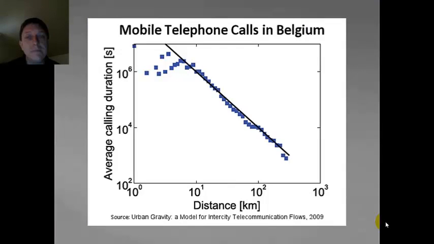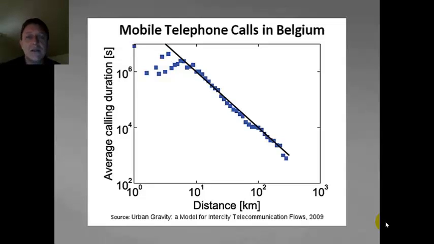We can update that. Okay, that stuff was a long time ago. 80 years ago, 70 years ago. But this study, called Urban Gravity, a Model for Intercity Telecommunication Flows, looks at telephone calls in Belgium on your mobile phone. How long is the call? That's an indication of the strength of the tie, right? If it's a short call, it's just, whatever. It's a long call in terms of seconds. 10 to the 6 seconds? Wow. Okay. That is a significant contact. That's like, you're talking to your best friend, you're talking to your mate.